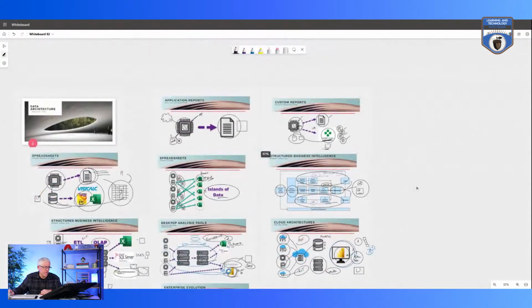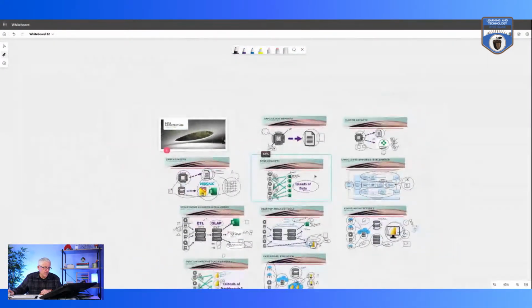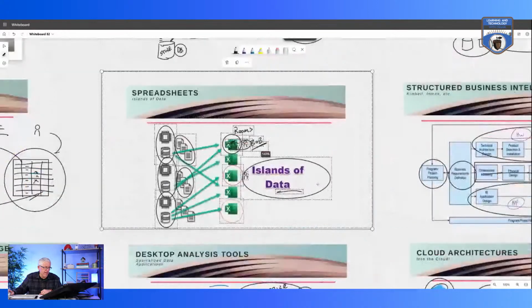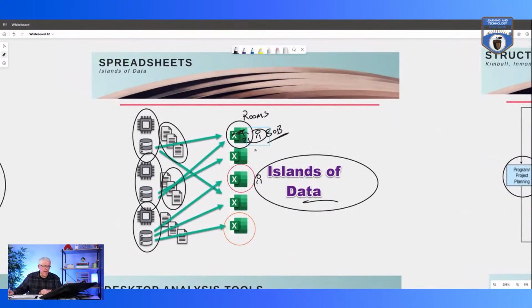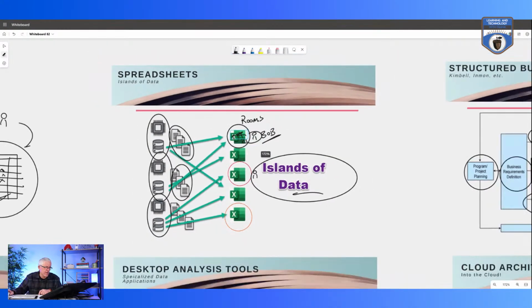And there are companies that sadly are still trapped with islands of data in our aforementioned Excel hell, right? They're trapped using Excel for everything, and they're not getting the value of consolidated data. So that's a good example of some of the different architectures.